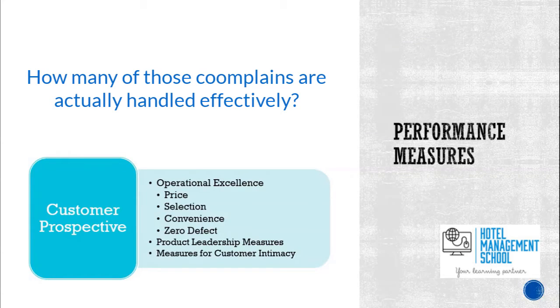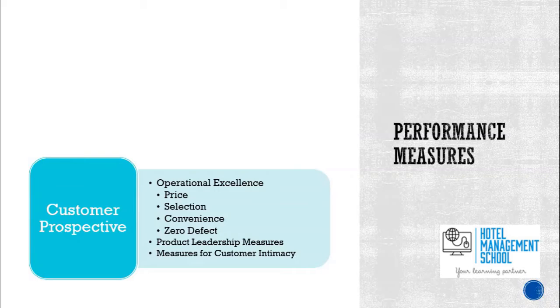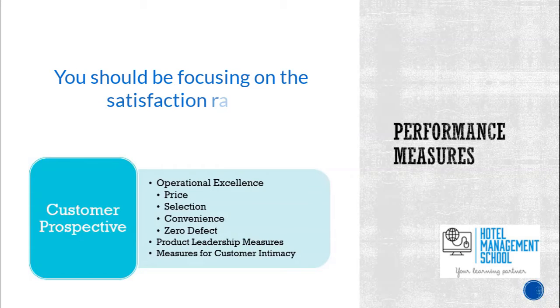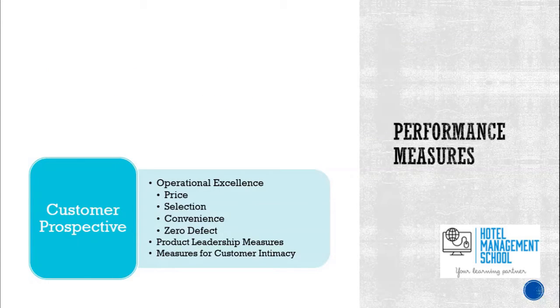So if you have a high score in satisfying the problem, then you are okay. Then you just need to focus that there should be fewer problems. But if you have fewer problems, but you have a low satisfaction ratio also, what should you be focusing on next? You should be focusing on improving the satisfaction ratio, right? How they should be handled. So this is how the KPI helps to achieve your strategy action plans.